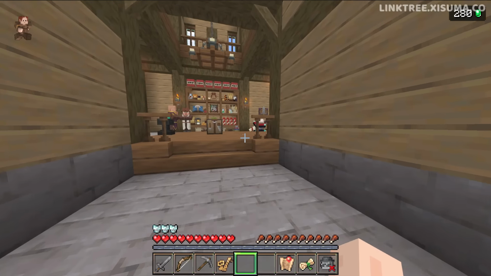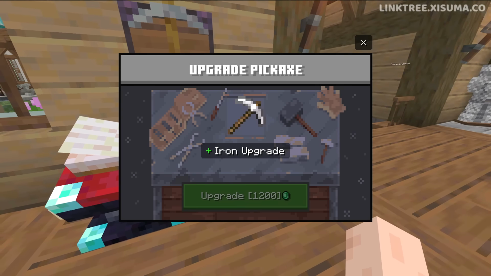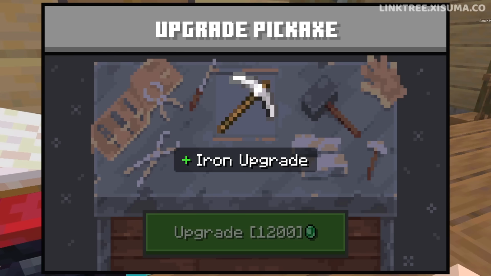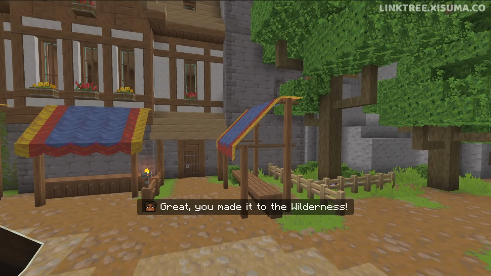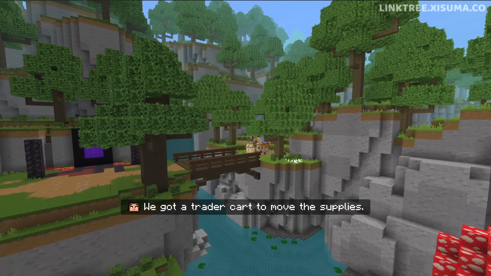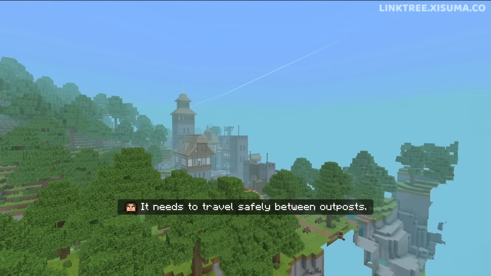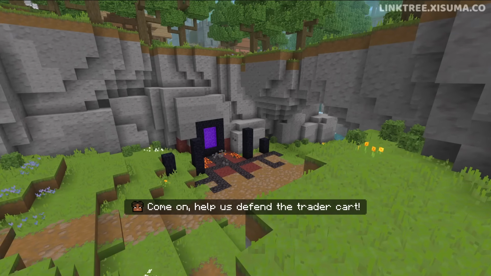Then we have the upgrade shop, where you can upgrade your armor, bow, sword, and pick, and it's unlocking the iron pick that is going to be most important for progression. That is why we start at Wilderness, so we can earn 1,200 emeralds reasonably fast and get that iron pick upgrade. I think this is the easy way to get emeralds at the very beginning of the game, as long as you are on a good team.